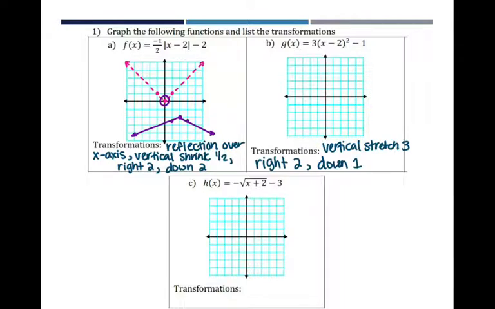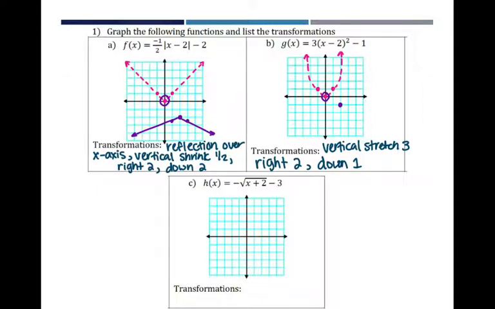So I'm going to start by graphing my parent function first. So normally x squared looks like this. It does have the same starting points as your absolute value function, but of course your x squared function is a parabola and not a V-shaped graph. For this one, we are going to start by taking my point at the origin and moving it around. So I'm moving to the right 2 and down 1. So that's where it puts my vertex.